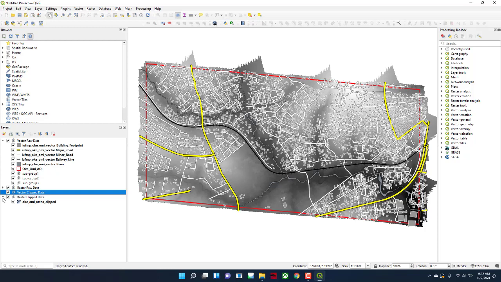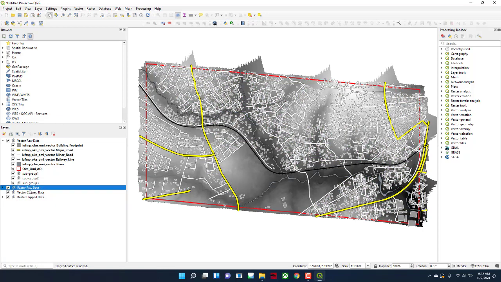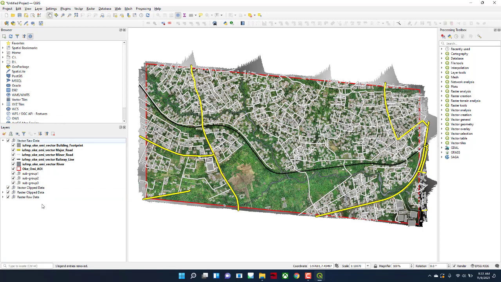I'll drag this down and I'll drag one down, put that down, drag that down. All right, so we have added the clipped data sets, and now it's called OK OMI Auto Clipped.